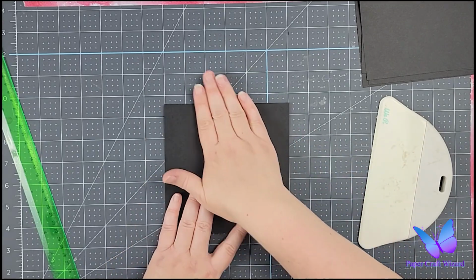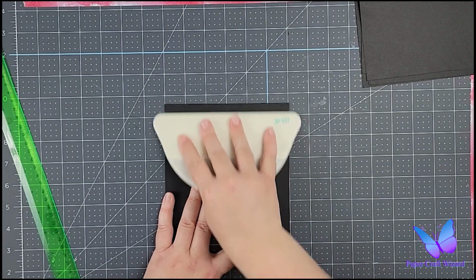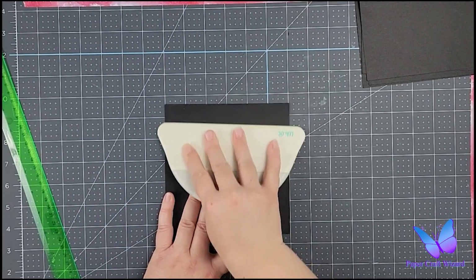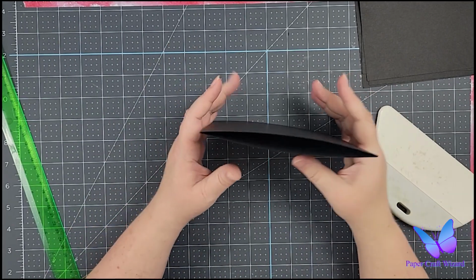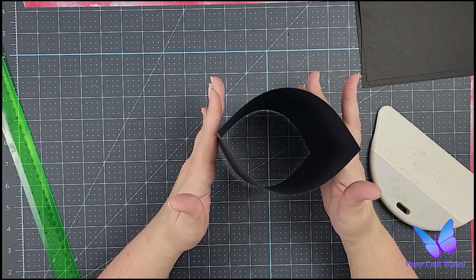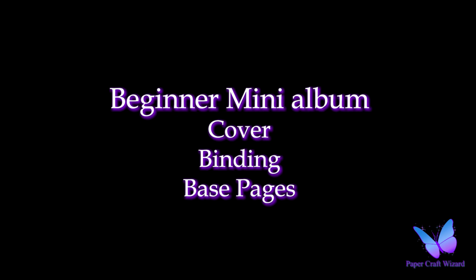Sometimes I get a little too crazy with the glue. You probably don't need that much, but I like to make sure things stick. There is such a thing as using too much. So there's our pocket page, and we will go ahead and make 2 more of these. Now we've completed our cover, our binding, and our base pages.